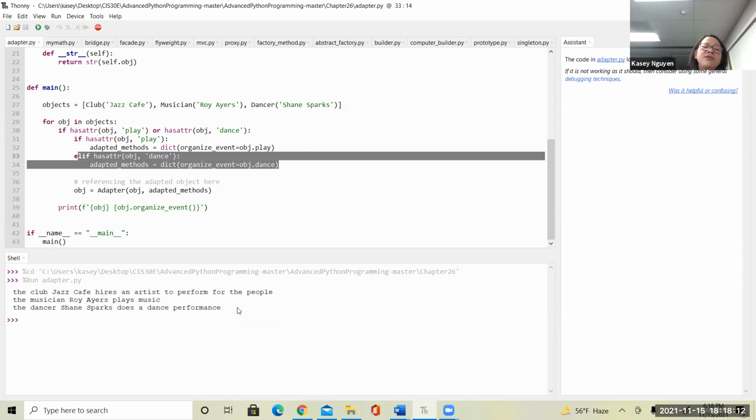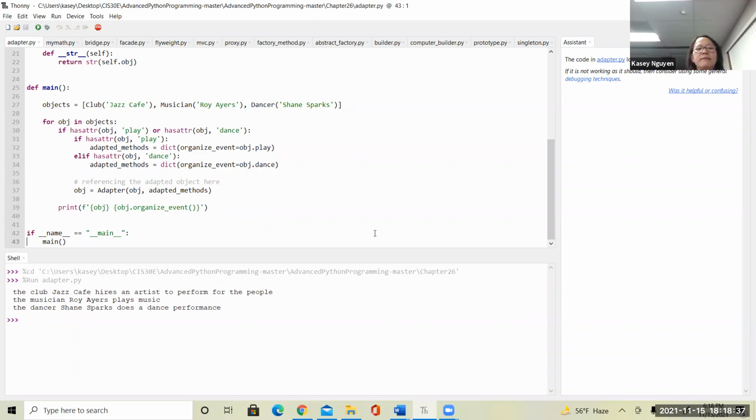So what you have is musician and dancer interfaces that are different. And you can use the adapter pattern to tie them together. And that will be for the club, as an example.